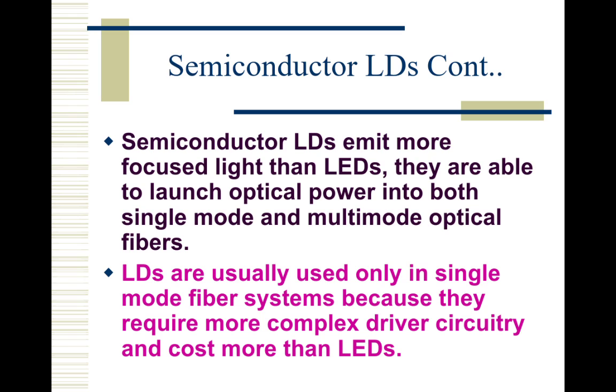LEDs or laser diodes. Laser diodes are usually used only in single mode fiber systems because they require more complex driver circuitry and cost more than the LEDs. So the laser has that drawback of heavy cost, because a laser has a highly qualified, high quality structure, and it gives waves in a straight line, with less loss and a coherent direction. Then we have to pay more cost compared to the LEDs. So the laser has a high cost, and because it should be coherent, it requires high coherency for the system.